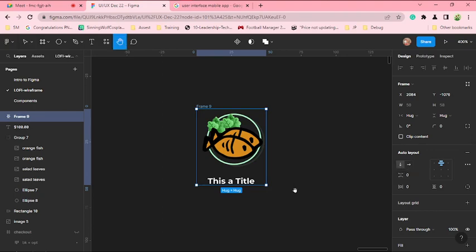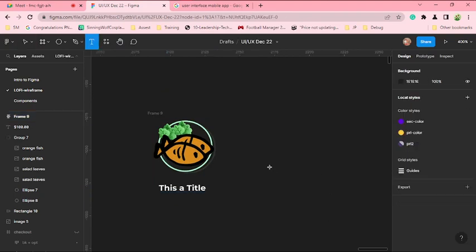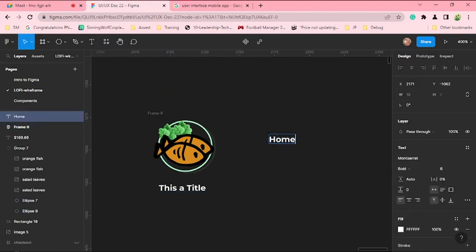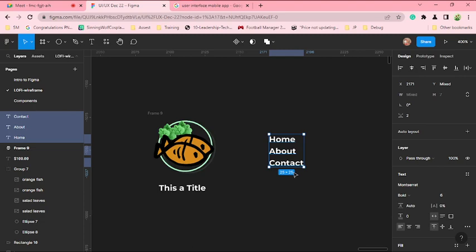For example, this is where the direction makes sense. Let's say we have a menu like this. You are designing for the web, and you have a menu like home. Now mind you, I'm not typing the home and then the about inside each other. I'm typing them separately, like they are standing alone on their own. So contact.